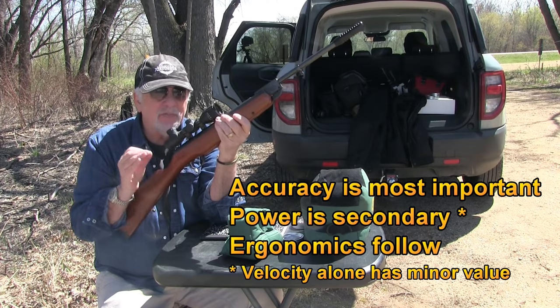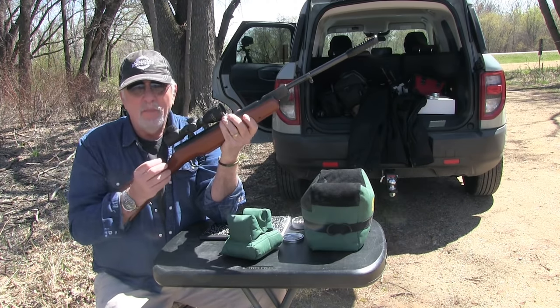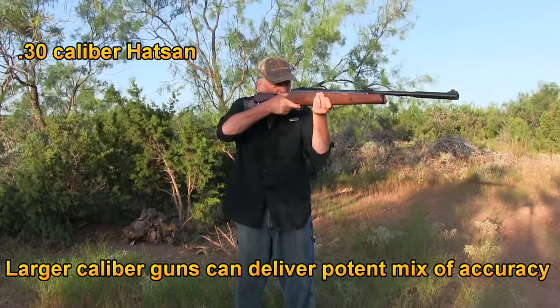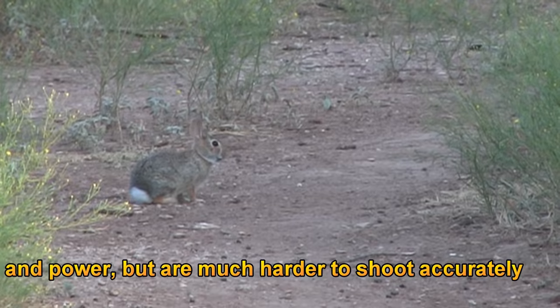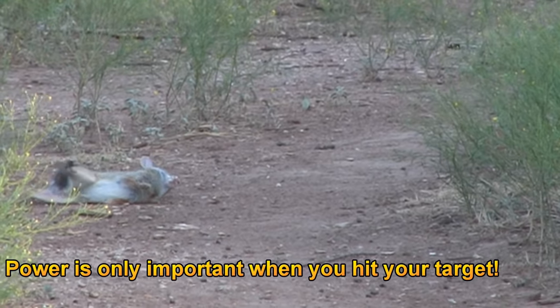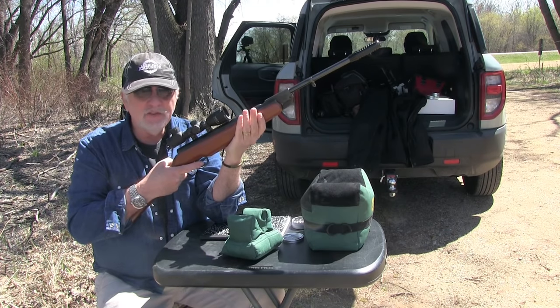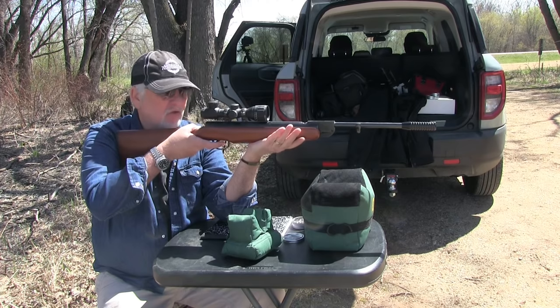What I like about it, besides it being accurate and powerful enough, not high power but powerful enough, is that accuracy, especially in a springer, is not something to discount. Most of these springers are intrinsically accurate, but for you as a shooter to get that accuracy out can be a challenge sometimes, again because of that bidirectional recoil and the hold sensitivity. This one I shoot well, and I especially shoot it well offhand. It comes quickly to the shoulder. I find the sight alignment just great on this.